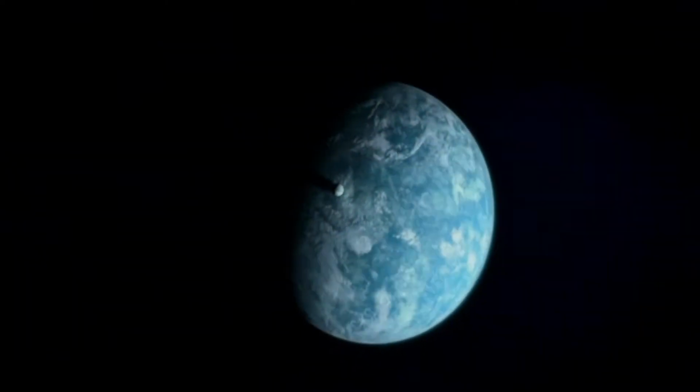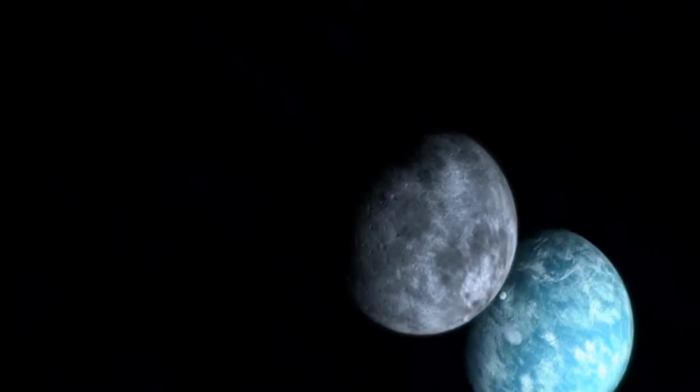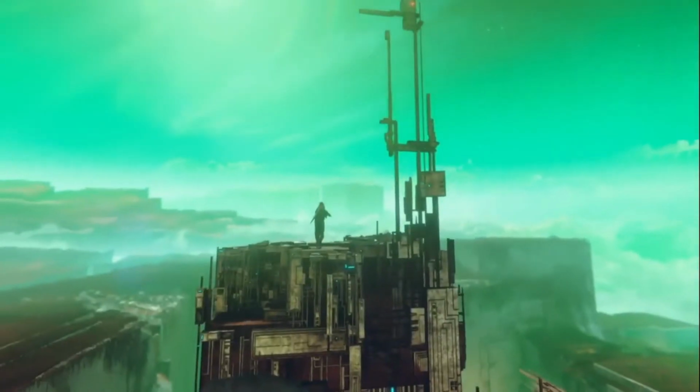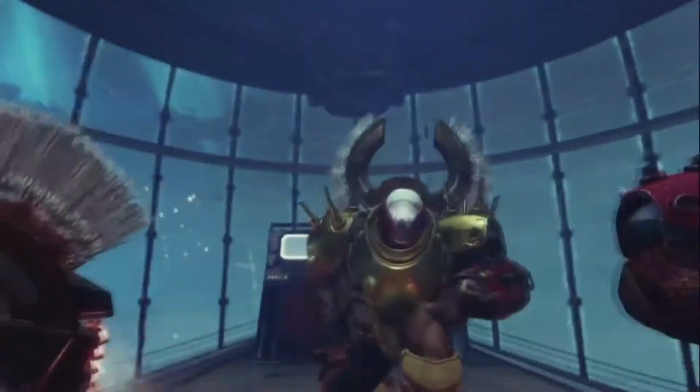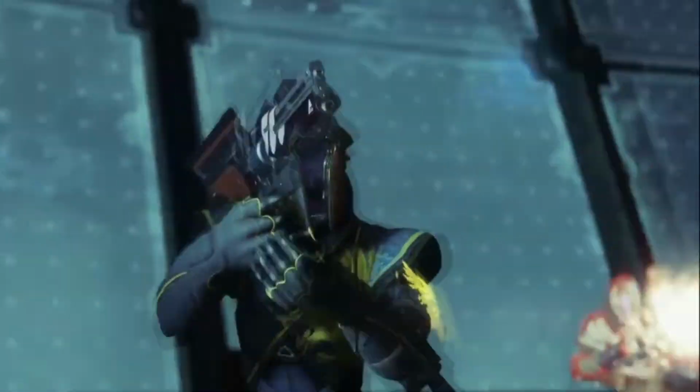So one big thing that's coming to Destiny 2 is that we're going to explore different planets and moons, and we're no longer going to the original planets from Destiny 1. The only planet that we're going to continue going to is Earth, because we have to, and that's where the tower was and everything. But we have 3 new planets called Titan, Io, and Nessus.